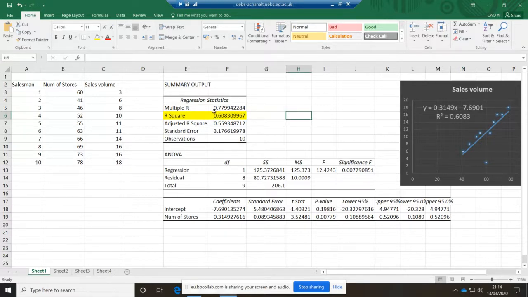Okay, so let's take a look at the F measure. F is 12.4243. The significance level, which is actually the probability of the F measure, is 0.007. This is a very, very tiny probability.